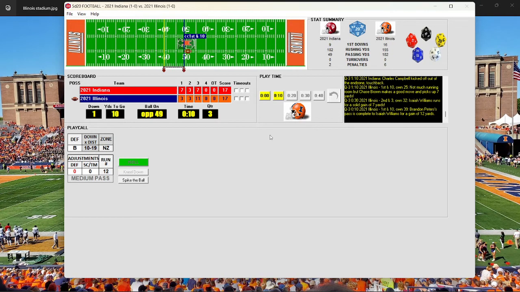One of the things I don't mean to complain about the game because I like the game, but some of the little things I wish they would. I really don't like the fact that they don't put the positions on the players.